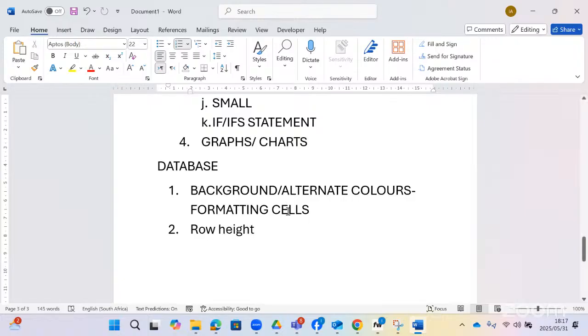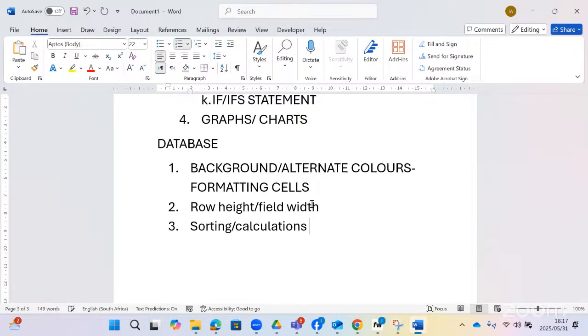So this will be done in the data sheet view, changing row height and then column or the field width. Then sorting, and then also calculations. Calculations in data sheet.